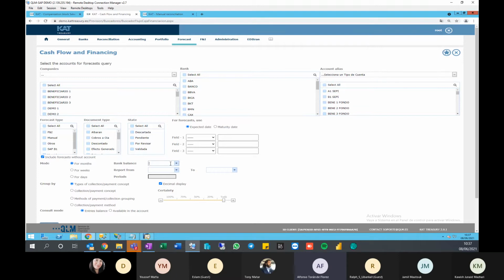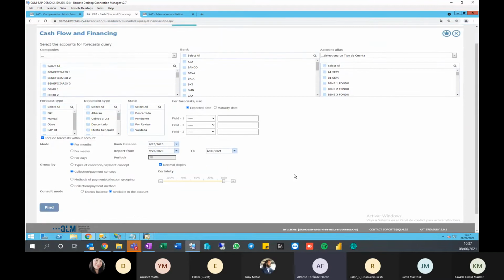So if I pick, for example, a few months, I'm going to take 10 periods, 10 months until June. I'm going to take these payment and collection concepts, and as we are working in this demo with credit accounts, I'm going to take this available balance.